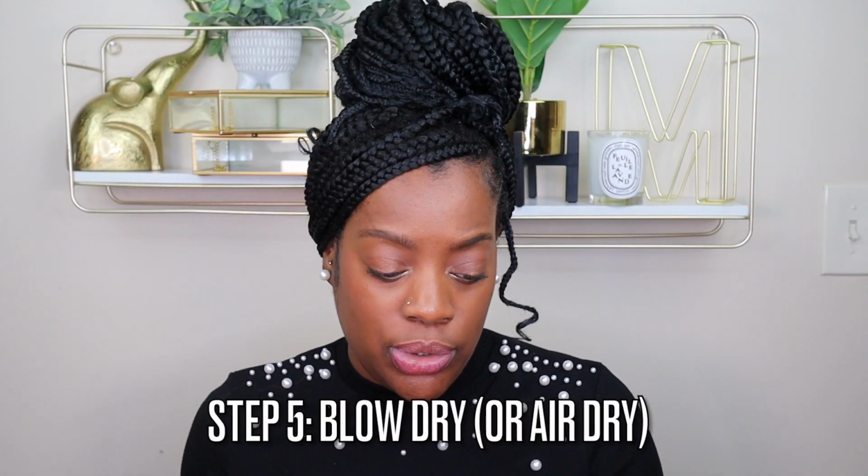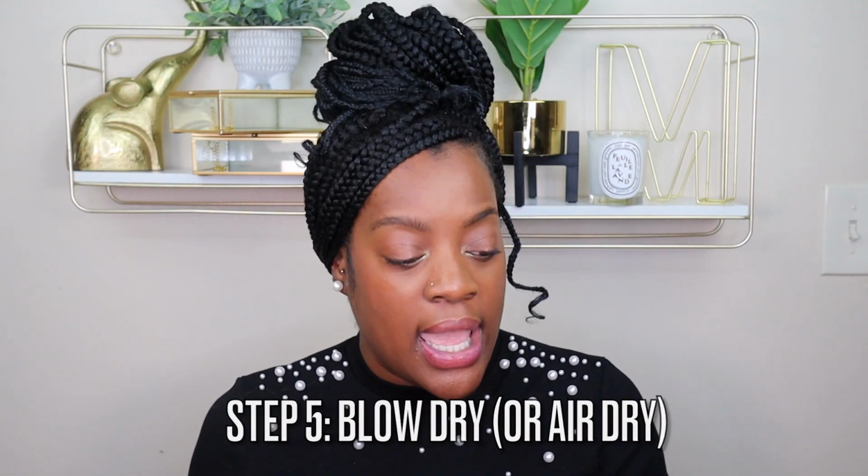And then to blow dry my hair, I really only used 2 products prior to blow drying. I took a little squirt of the Adwoa Beauty Blue Tansy Treatment Serum. I literally did 1 squirt per section. You're not supposed to use a whole lot of this. It is a serum, so it has an oil-like consistency, so kind of keep that in mind.